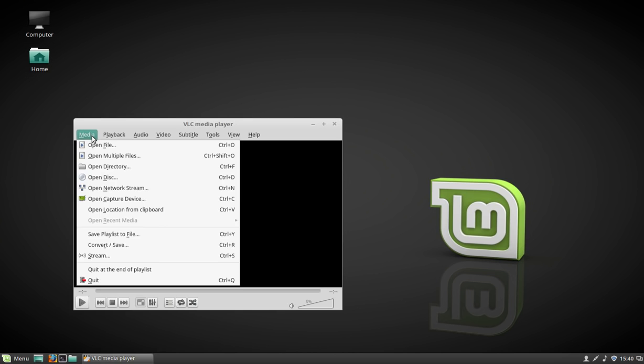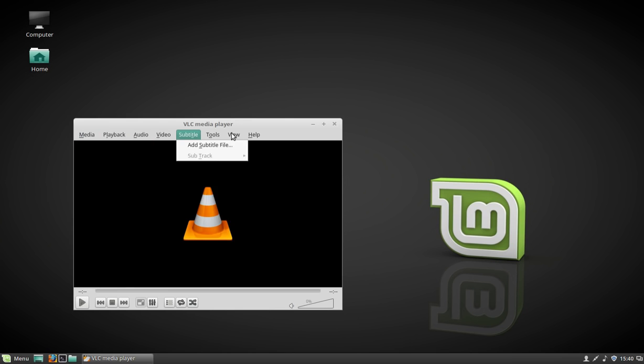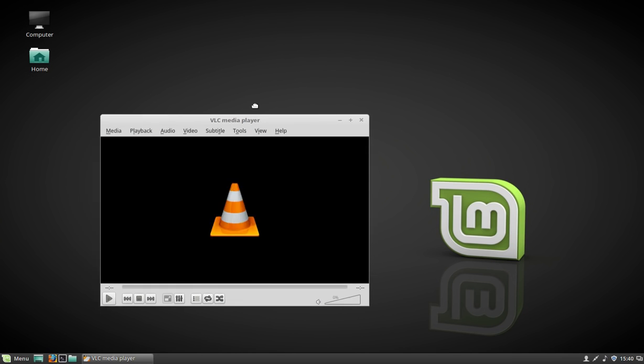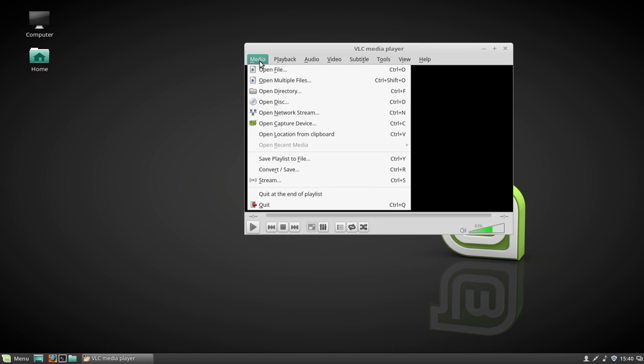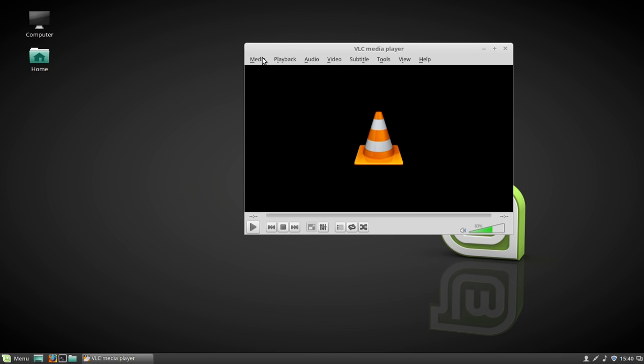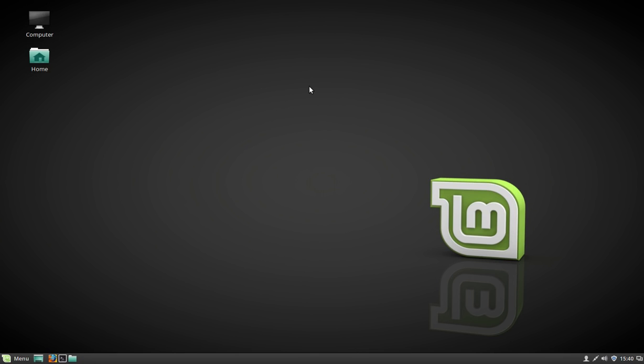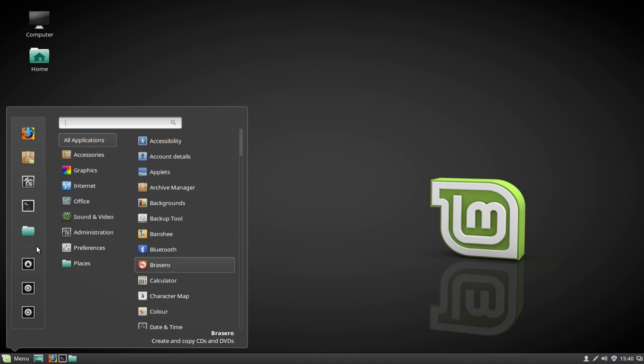This is the VLC Media Player, and that theme's VLC Media Player, for those of you that don't know, is a Qt application designed to work natively with desktop environments like KDE or LXQt, and often doesn't theme correctly on GTK-based environments. This does. In fact, I think there were some problems with the Mate edition where the Mint Y theme didn't work with some Qt applications. I think it's Qt5 based applications or Qt4, one of the two.